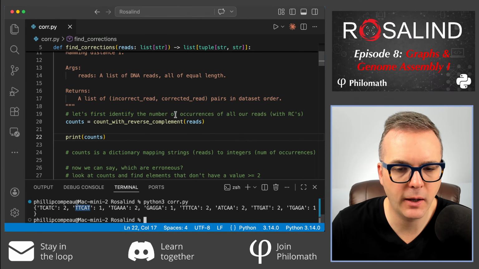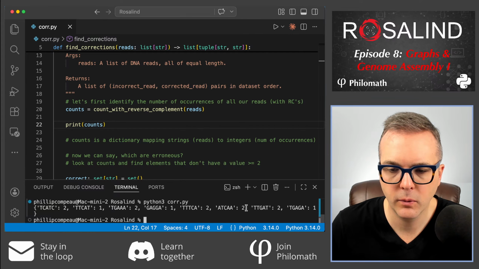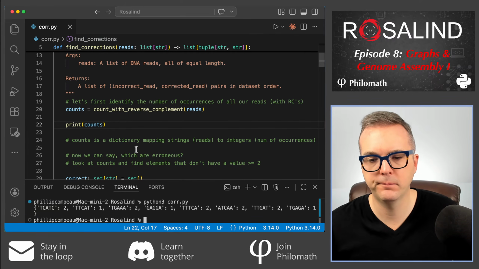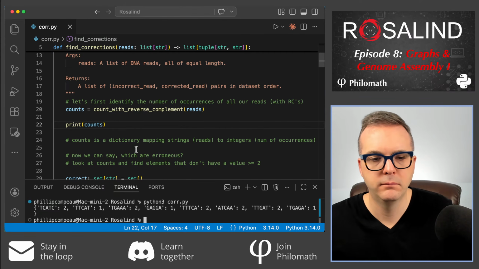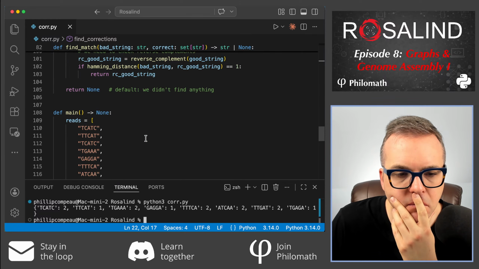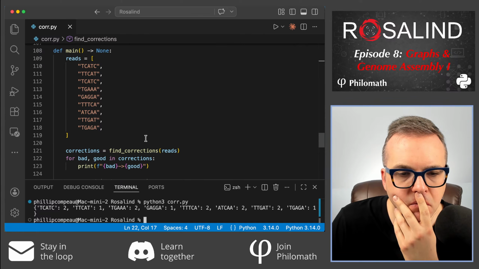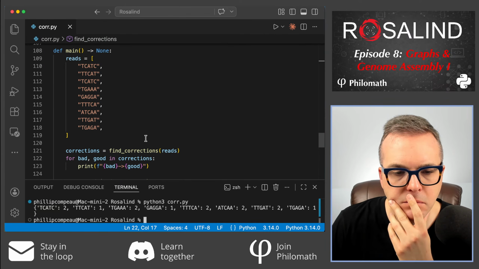So just to take a look at our dictionary, TC occurs twice, this occurs once, this occurs twice, once, twice, twice, twice, once. So each of these is the reverse complement of someone.